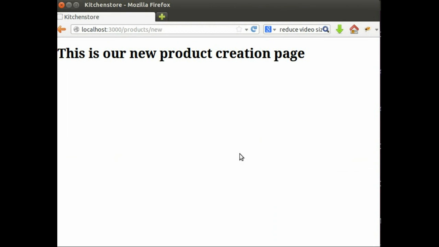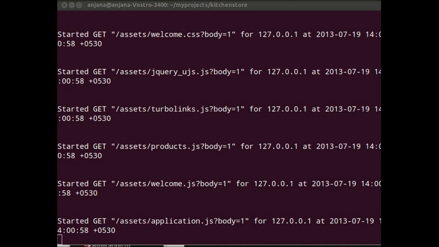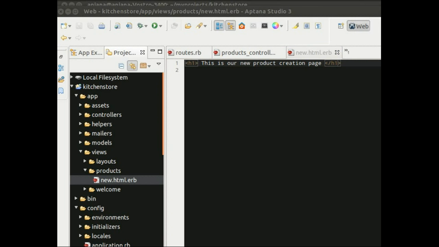So let's go back to our IDE and create a form here. Now a product would need at minimum a name, a description, and a price. So let's create text fields for name and price, and a text area for description, as it can require more than just a word or two to describe a product that would need to be sold online.